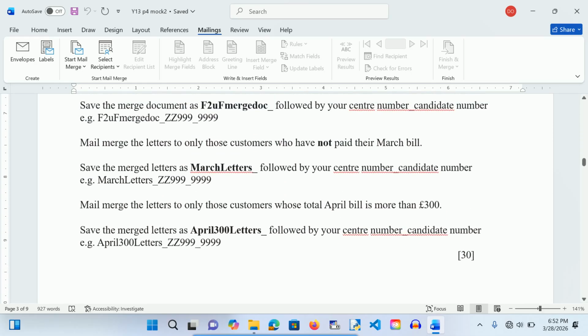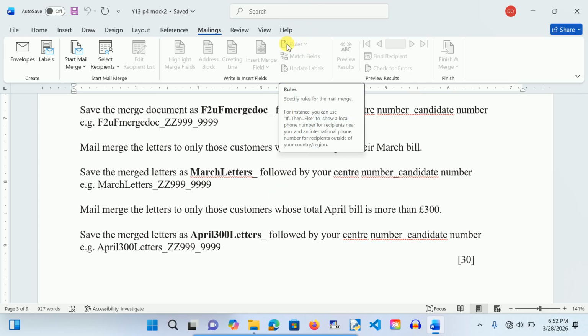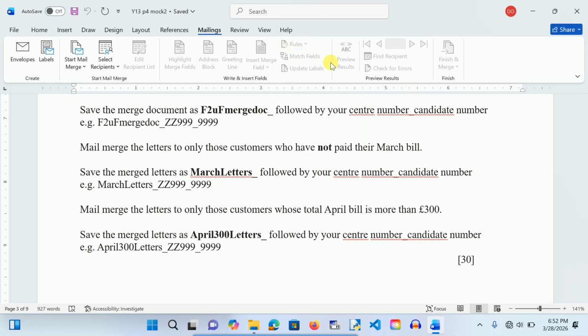In this case, we shall use the rules, that is the if else. And you agree we said you can use Control F9 so that you put the brackets and do the rules there, or you just go to the rules in mail merge. When I start the mail merge process, the rules will be activated, so I can use them. I'll find if else, then put the messages there. Then it will be automatic. We are automating the process of sending letters.